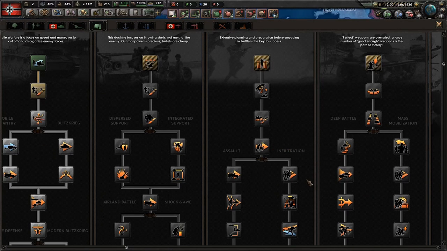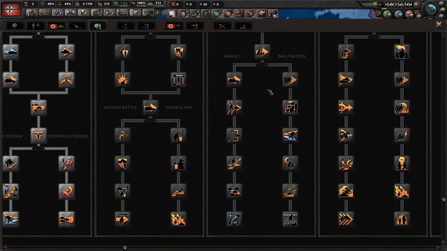And now, assault versus infiltration. The assault branch is good for nations that are highly industrialized. Like, for instance, I'm thinking of, I don't know, the UK.